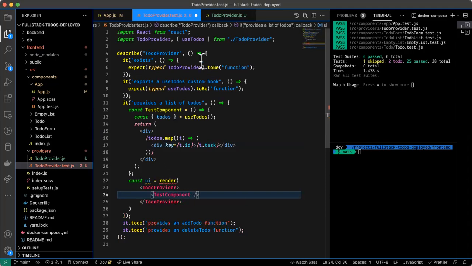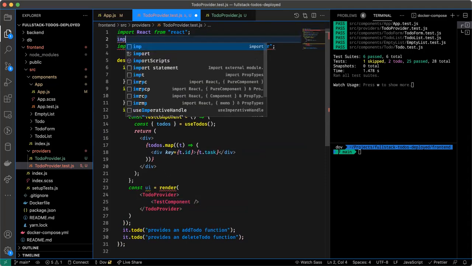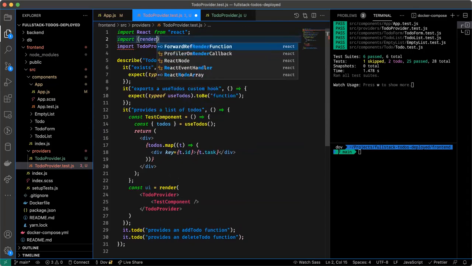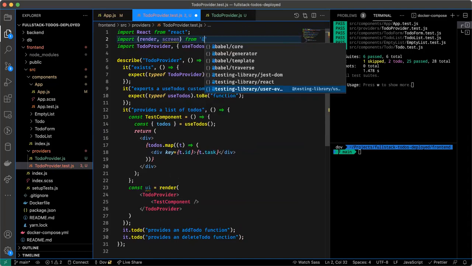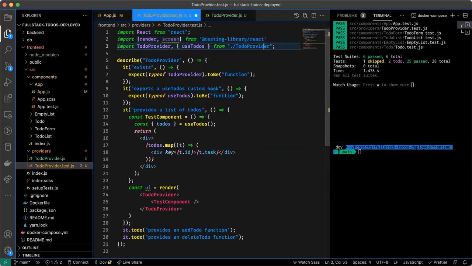Now, render I don't have, so let's go get that. We're going to import render and screen so we can do the matching from testing library React. Okay.